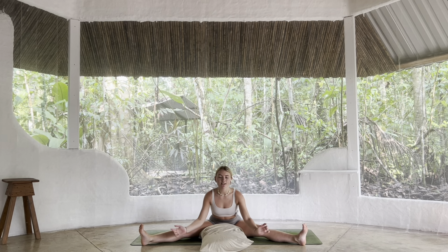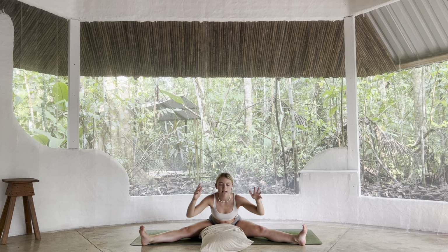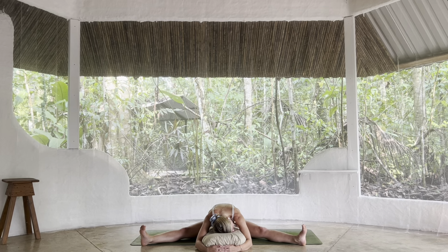We're going to inhale, rise those arms high towards the sky. And then exhale, fold down towards the earth. Nice deep hip opening stretch here. Now this is probably the most uncomfortable forward fold, well for me anyway in yoga, so don't worry about how far you go. Just allowing everything to soften here. We're only here for 2 more breaths.